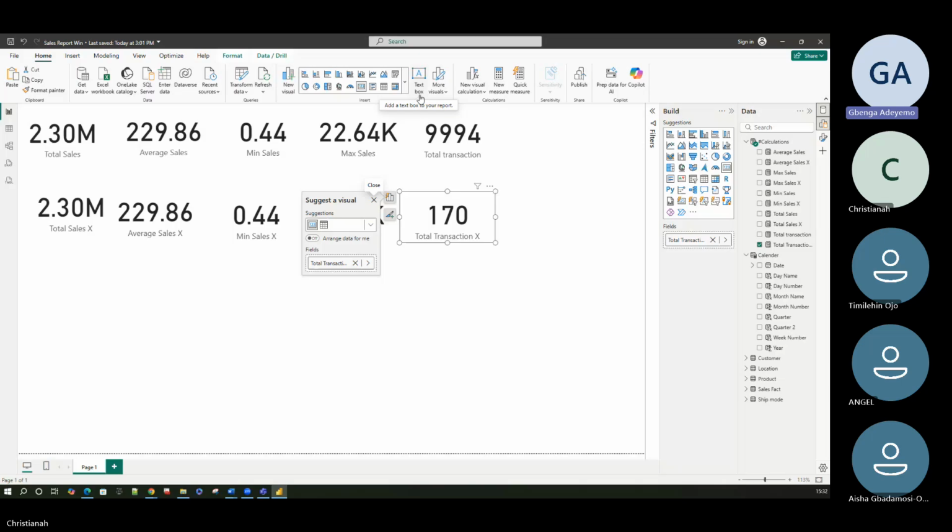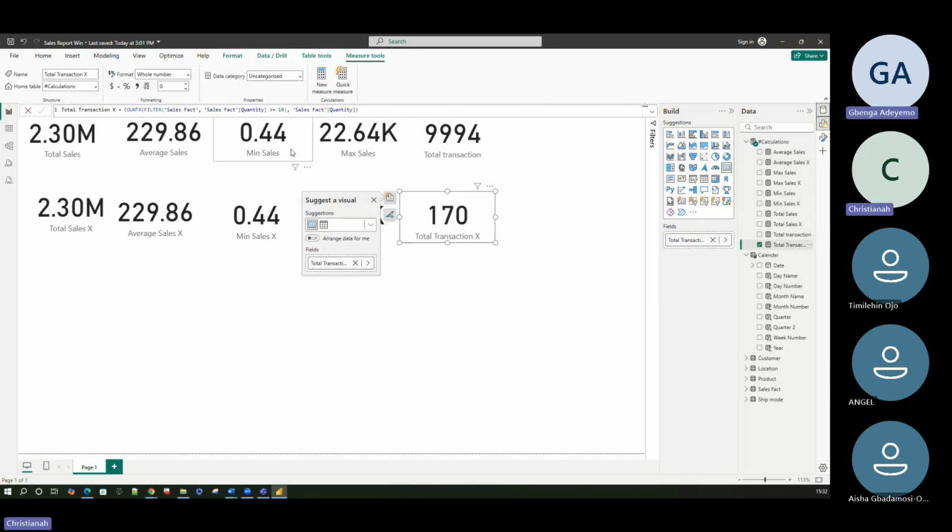So let me explain it. When you use COUNTX, you want to count transactions whose quantity is greater than 10, right? In this scenario, we are not multiplying any two columns. So there are different ways this can work.